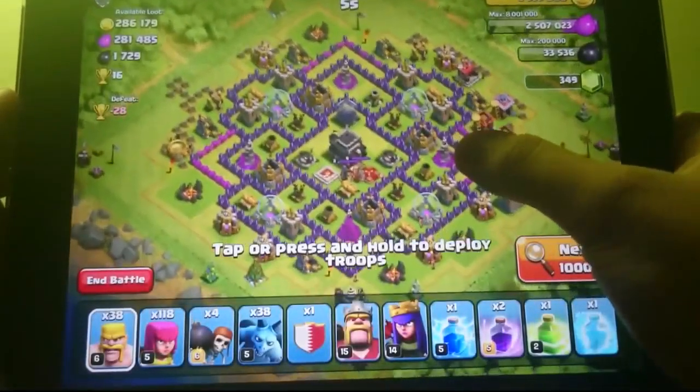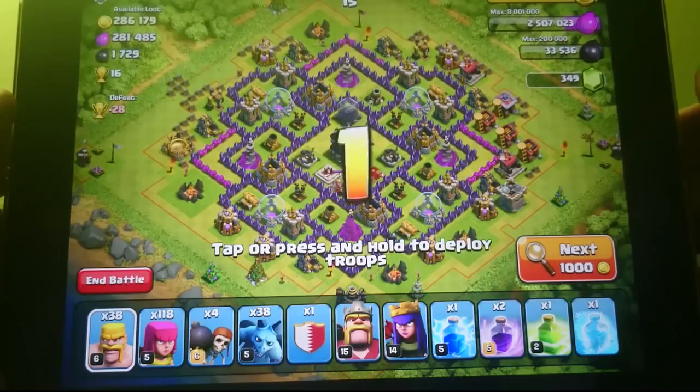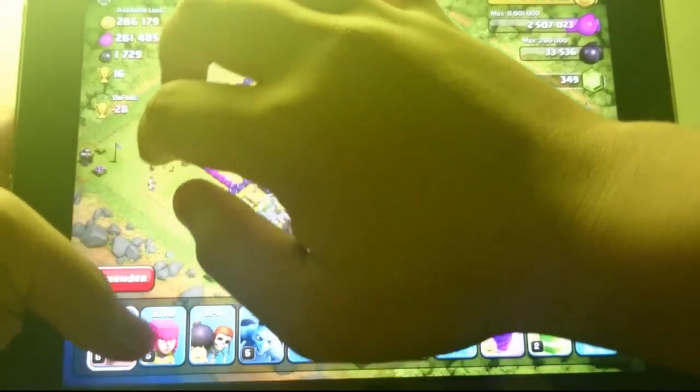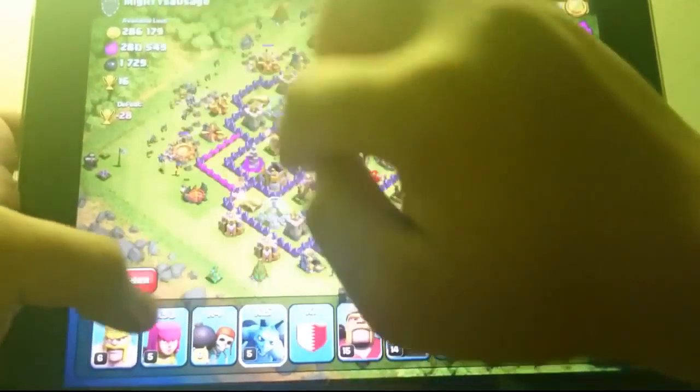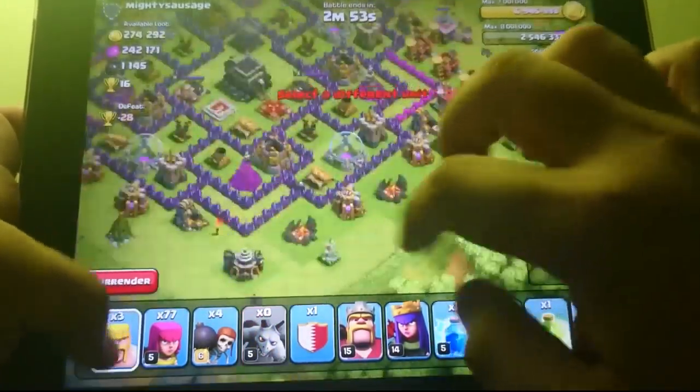Now let's take a look at how the deployment is done physically. I'm playing on my iPad Air. With 3, 2, 1, we will go for it. Using my right hand, four fingers, and my left hand, my left thumb, changing the troops as I deploy, not lifting up any of my four fingers as I change my troops.